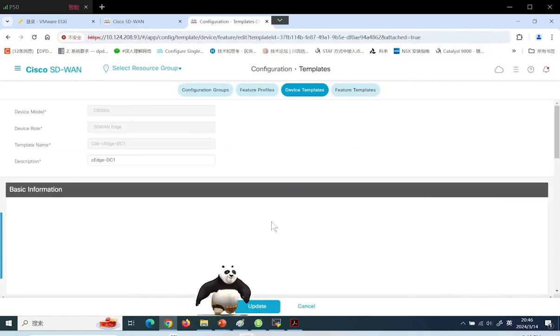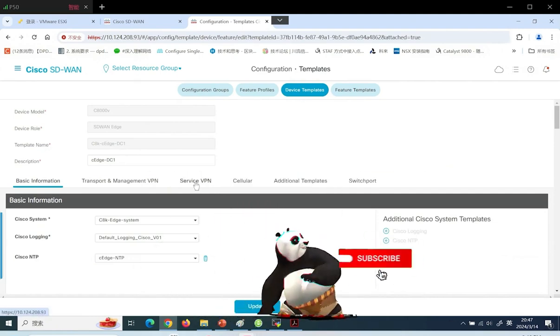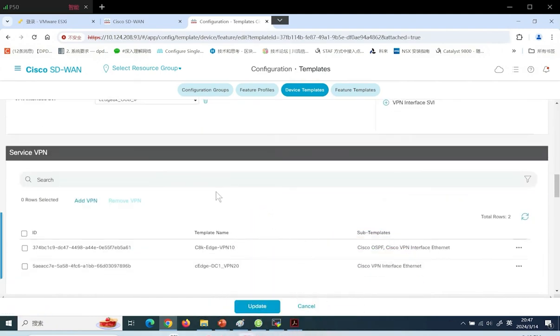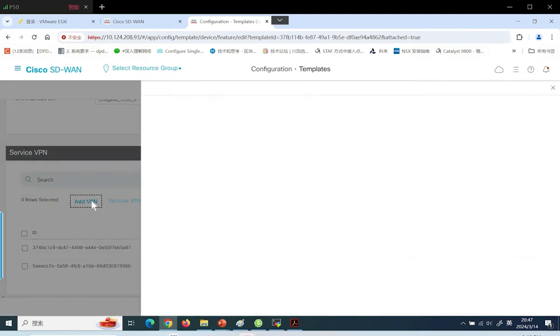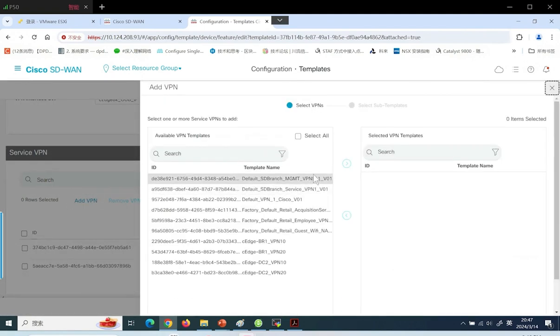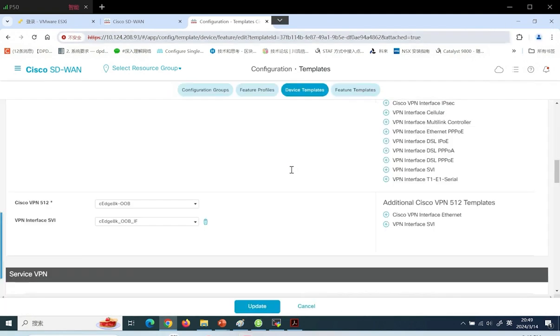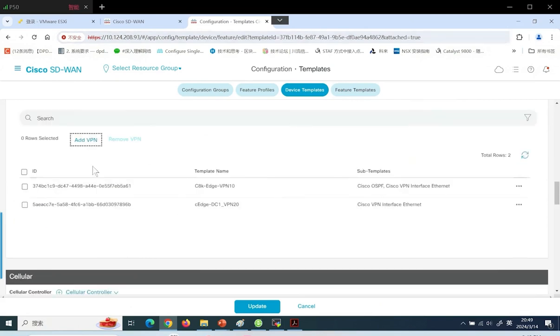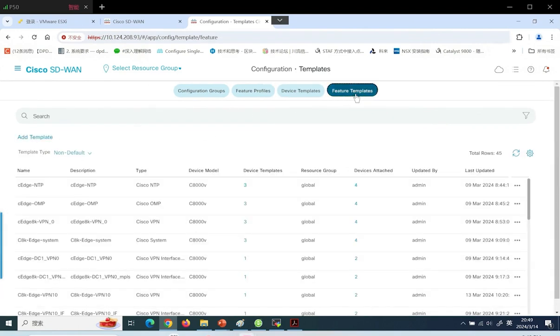For the DC service template, I need to find the service just now. This service is not in our global templates. We need to switch to the feature template.